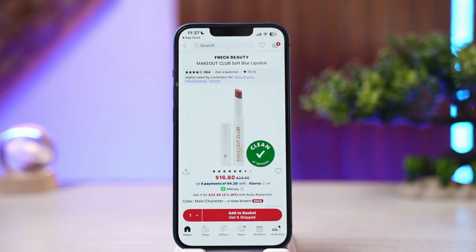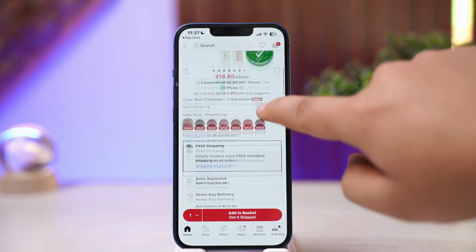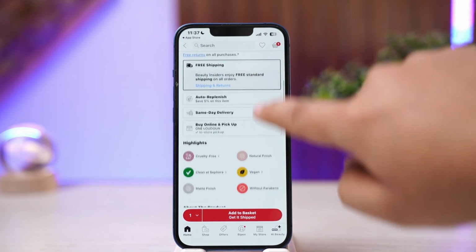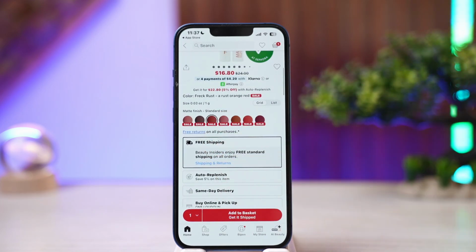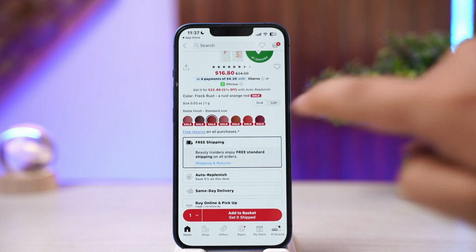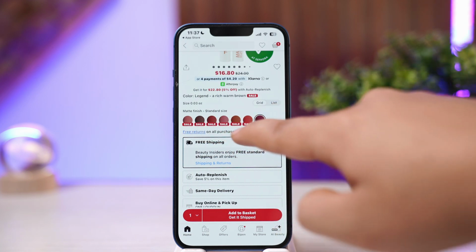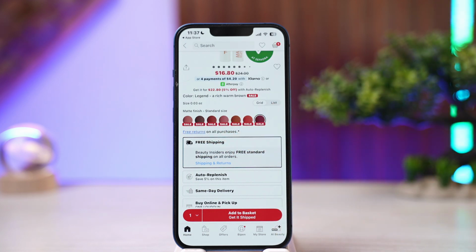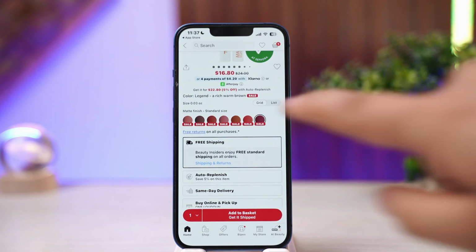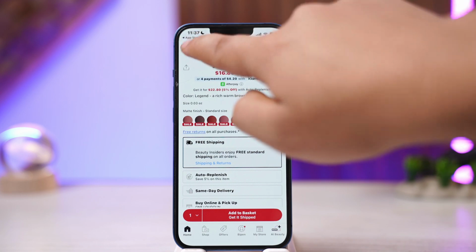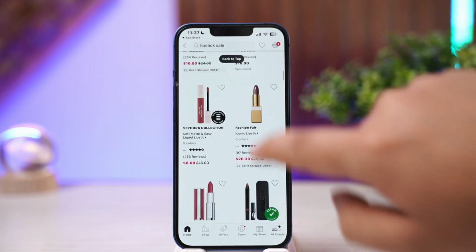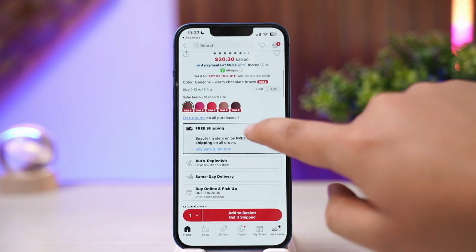Now, for instance, if you have lipstick, then scroll down, you'll find different shades available here. So you can see the shades here, right? So what you want to do is if that particular product has the try on feature enabled, then if you tap on that shade down below, just below that particular feature where you can select shade or other options, you'll find try on option. So the option will say try this shade, or if you select some other products, then you also try this just below where you can choose the option.